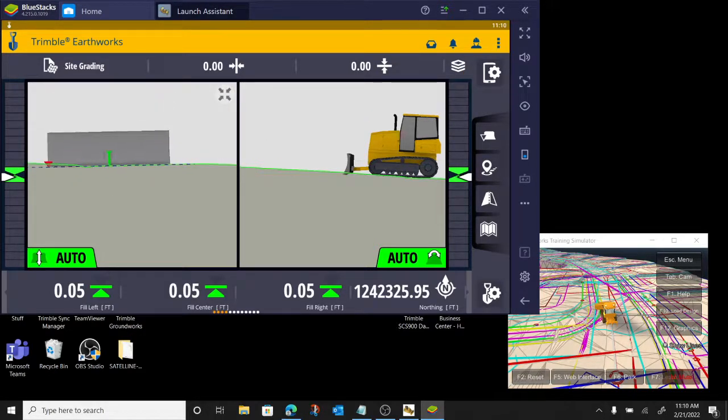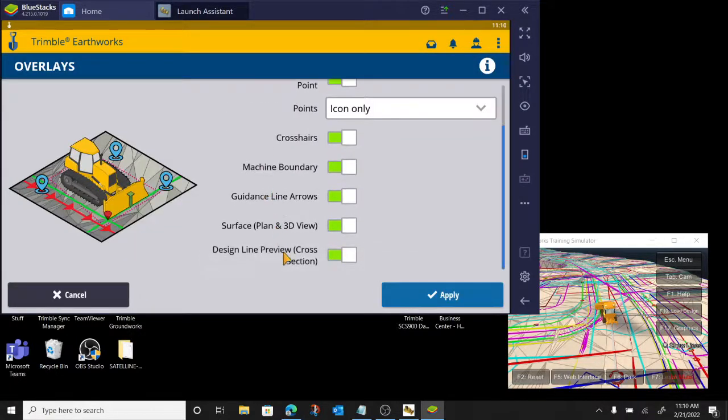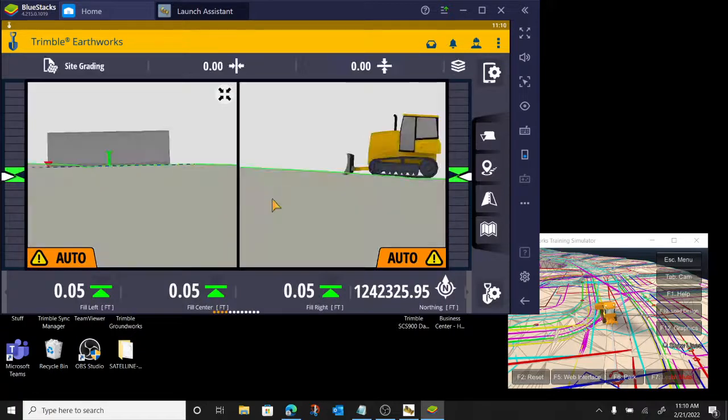So that's just a little bit about vertical guidance, that green line, the vertical guidance, the design line. What exactly do they call it? Design line preview. So yeah, just a little intro to the design line preview. I'm sure some of you guys that have been running this for 10, 15 years knew all about that. But it's a really cool feature, really helpful. Call up your Sitech, help them get you upgraded to Earthworks 2.7 to see that on your machines.